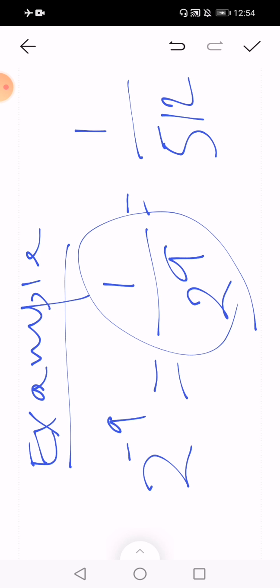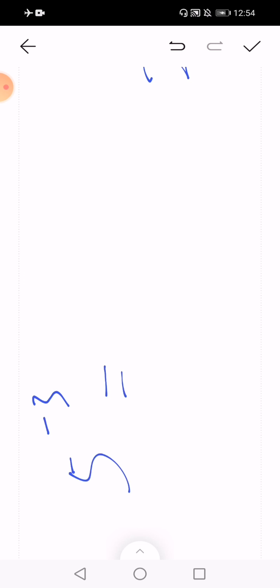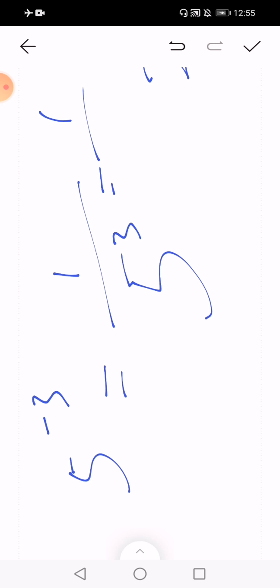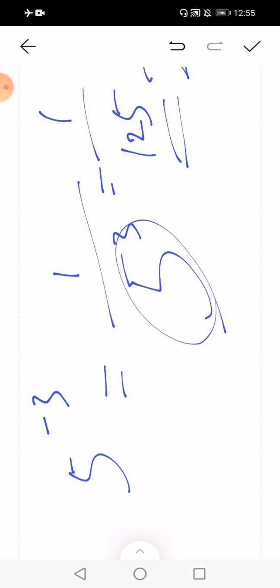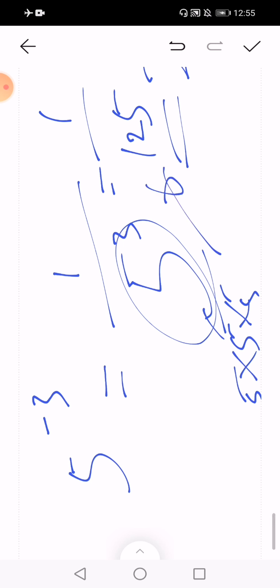Depending on whether they've said you need to leave it as a proper fraction, you need to go to this extent. Maybe let's say 5 to the power negative 3. I want us to leave this one as a proper fraction. So we will have 1 over 5 to the power 3. It's 5 times 5 times 5. So 5 to the power 3, we are going to get 125.